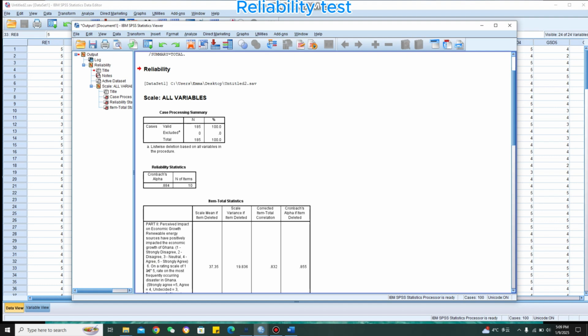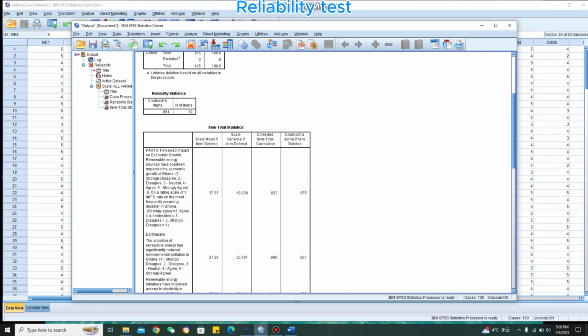If it is below 0.7, then there's something wrong. We need to check the questionnaires or the data sets to meet or exceed 0.7. For this research, as you can see from my screen, it shows 0.884.